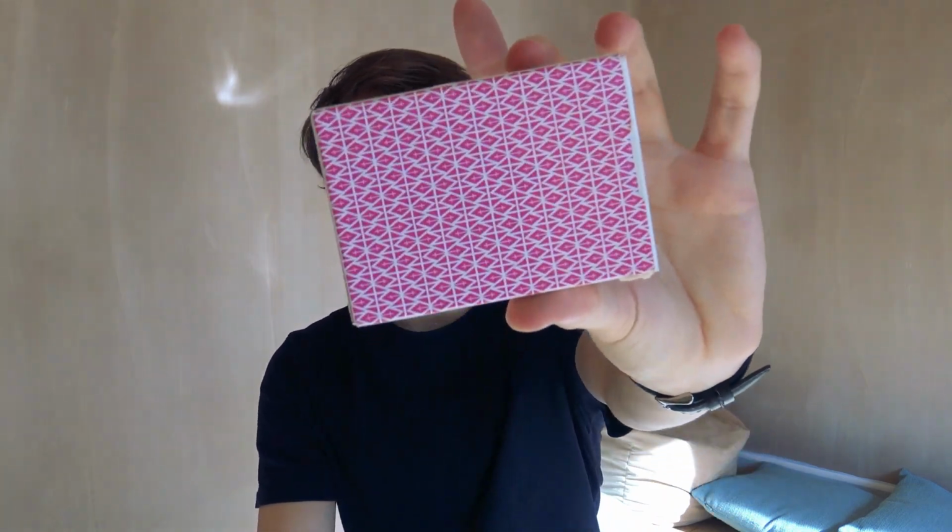I don't, as of yet, own any Advocates. They're, again, all in the post on the way, so reviews when they arrive. These are the pink Trawlers. One of my favourite Madison decks. I've done a whole video, a little retrospective review of Madison cards, and I did say that these were my favourites. And I think I stand by that. They are a brilliant, brilliant design.